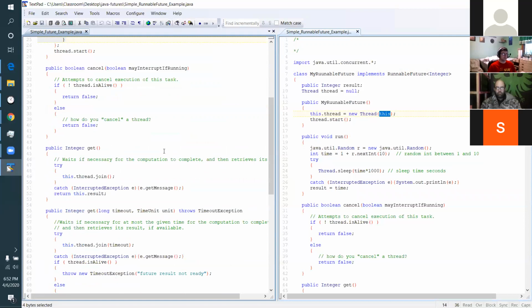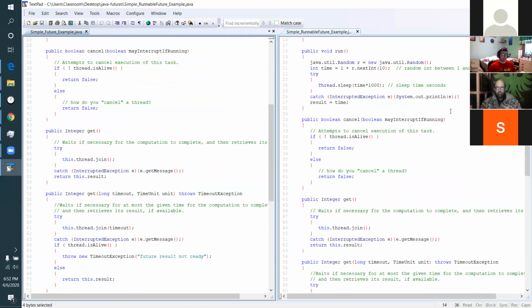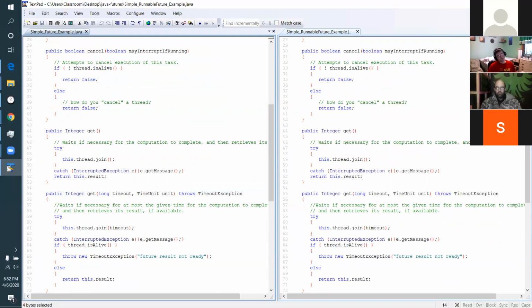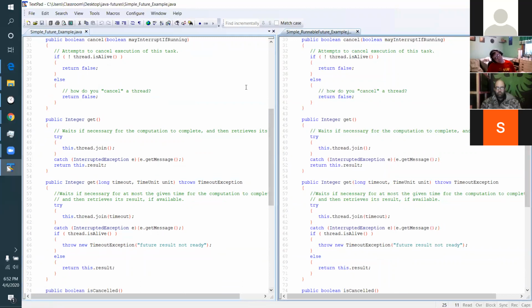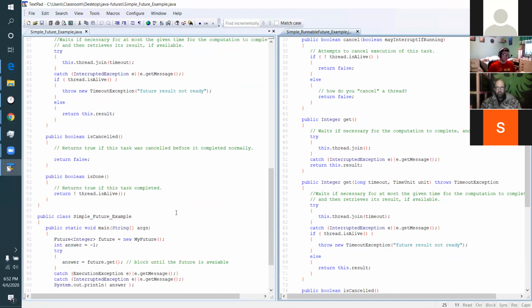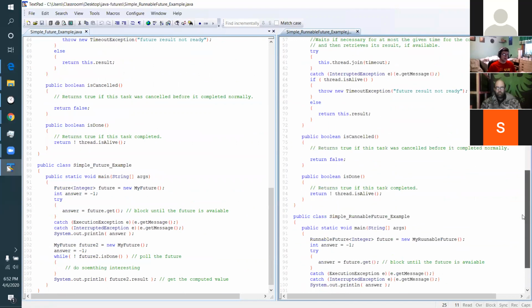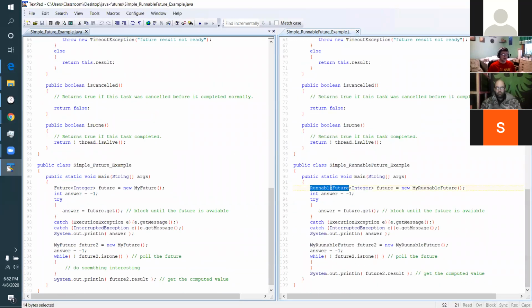The rest of the code is going to be exactly the same. Everything's exactly the same until you get to the main method, and the only thing that's different in the main method is a little bit how I call them. I will call this a runnable future instead of calling it a future. I still do the same thing. I still call get on it to block, and I call isDone on it if I want to poll it. So actually the only difference in the main method is to use the word future here and runnable future here, because I created a runnable future.